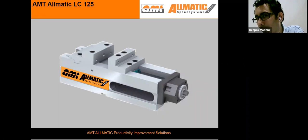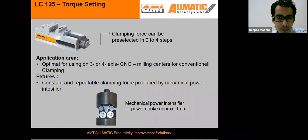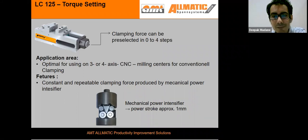This is the standard construction of an LC125. Now I'll explain why it is called an LC125 and the next one is called the Titan SC125. Sometimes in your factory, you only deal with pre-machined components, and the components may be of aluminum, Inconel, stainless steel or titanium. It can be varied. And every time, the clamping force is dependent upon your operator and the time of the day and the shift of the day. Suppose your operator is in a very enthusiastic mode, he puts high pressure on the vice and the clamping is up to its max. So the lifting reference is according to that.